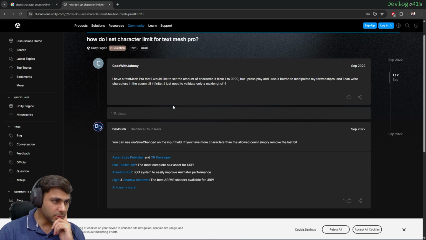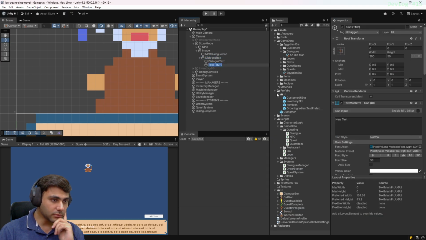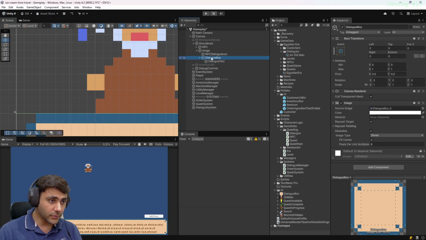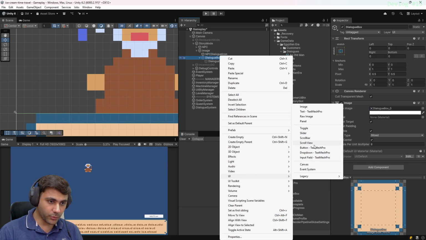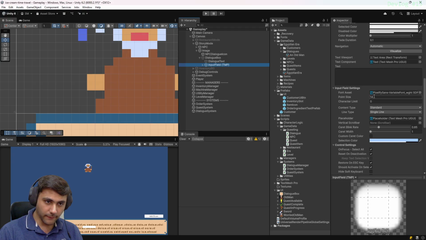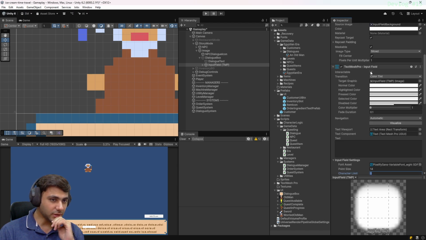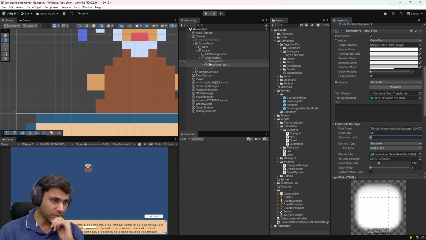How is that even possible? Oh, so I am confusing this with input field. So if we go in, what am I doing? Input field, and this would have this option, character limit. See? Can we use this and just set this to not interactable? Why would we do that, right?